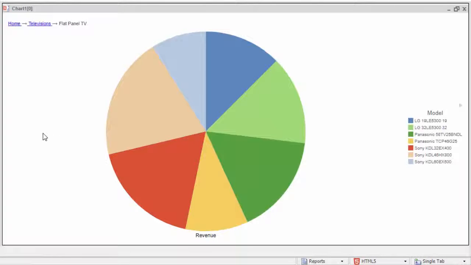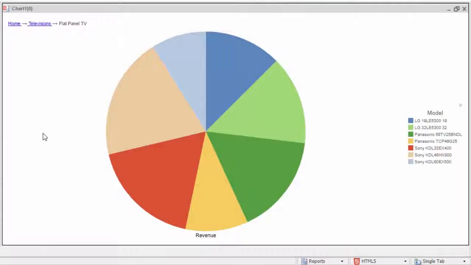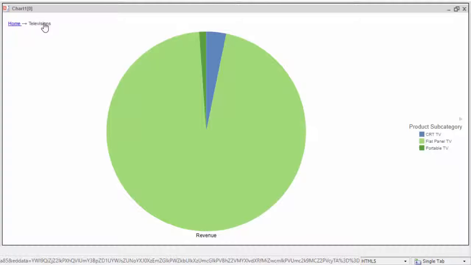You can also drill back up from model to product subcategory or product category using the breadcrumbs at the top of the page. This enables you to move back up in the hierarchy of your data source with ease, displaying the content that is relevant to the level you select. Clicking a breadcrumb link will take you back up to that level in the hierarchy. For example, once you have drilled down into your content, if you click the breadcrumb link for a product category like televisions, you will return to the level of the content showing product subcategories within televisions.